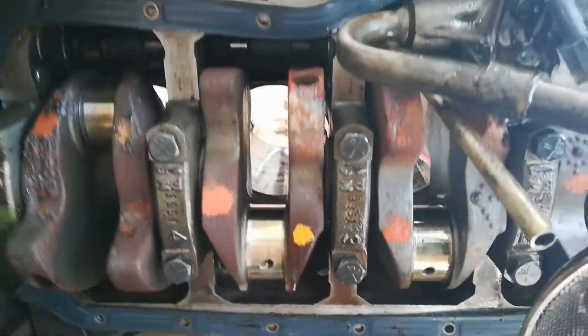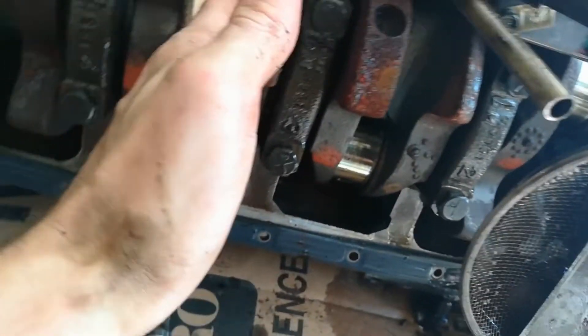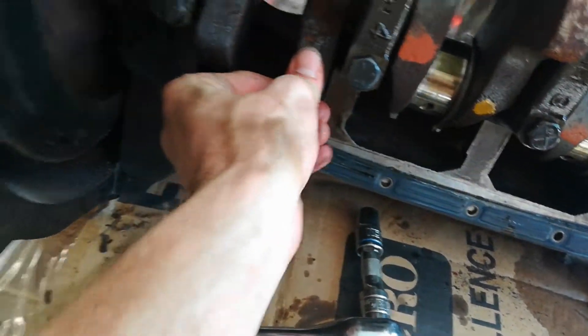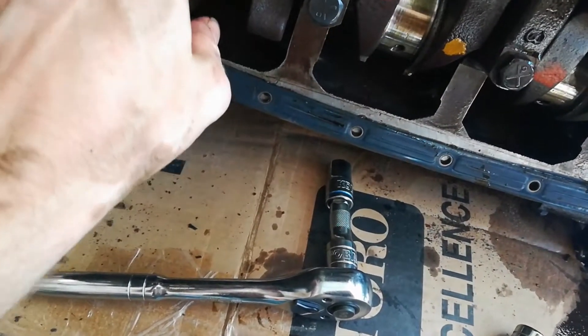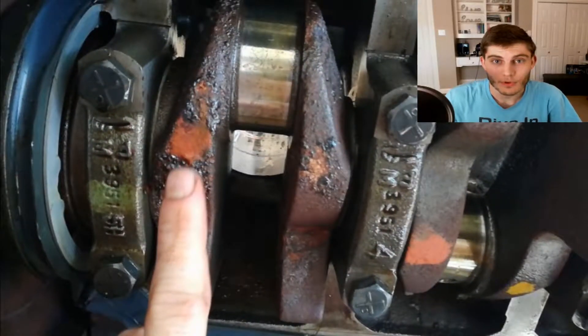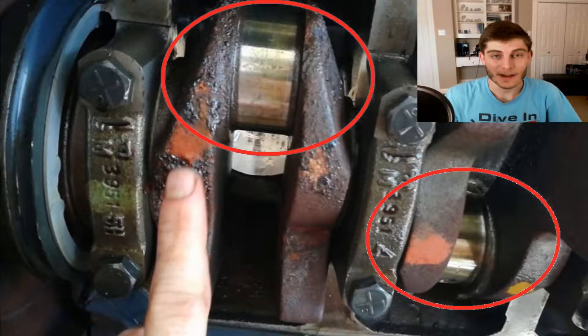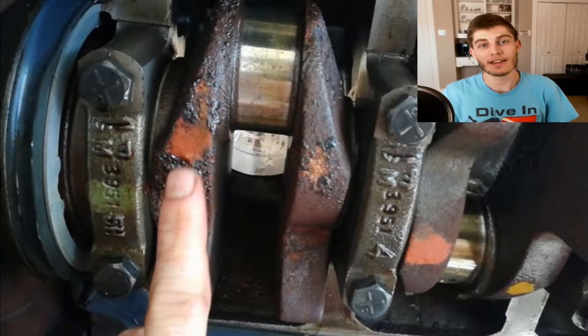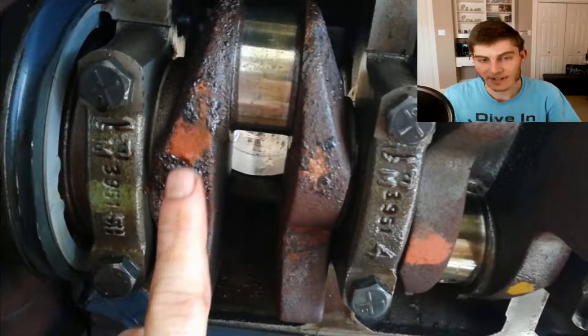Now you're going to see here on parts of the crankshaft there is some rust, but this crank is solid iron or steel. What's really important with your crankshaft is that the bearing surfaces are in good shape, and you can see on mine these are the really shiny parts here and they're in pretty good shape. Sometimes little flakes of metal floating inside your engine can get in there and leave scrapes all over those surfaces - there really wasn't any here. You really don't want any rust on those bearing surfaces, and you can see here there's not.